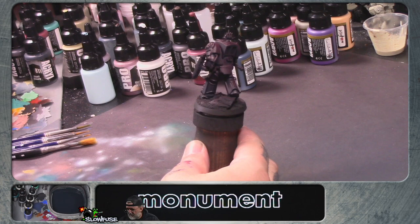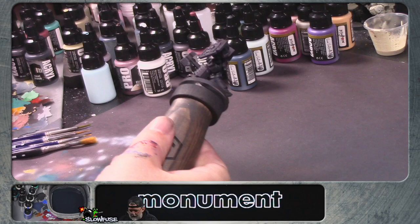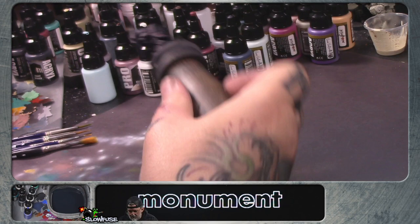I'm going to have to cheat and sneak underneath and get areas where the shield is blocking and stuff like that, because I don't want areas to be completely blue. That's going to be a little bit funky for us going for red Blood Angels. But I want to have a lot of the blue survive.